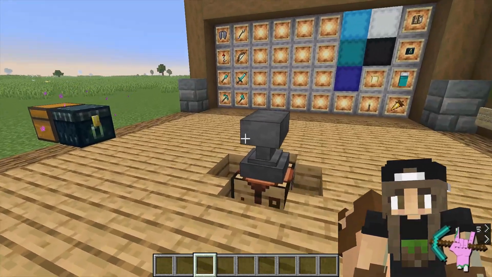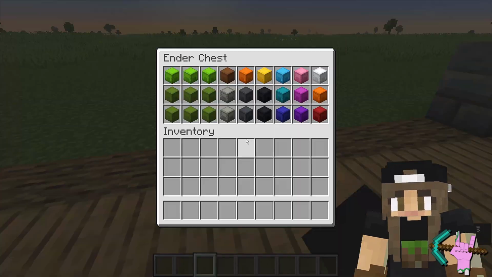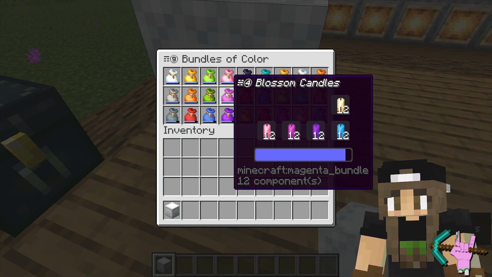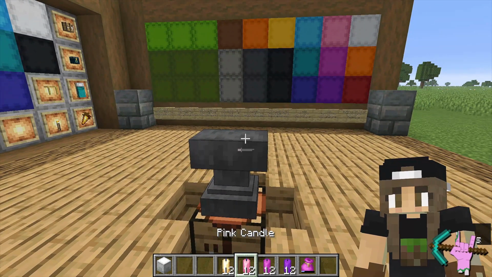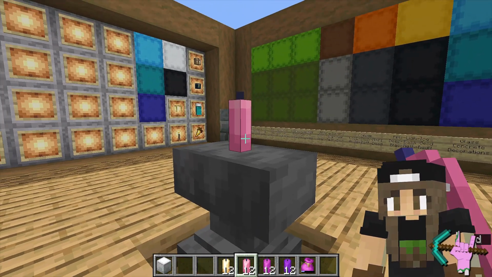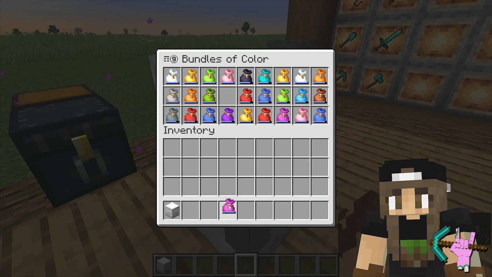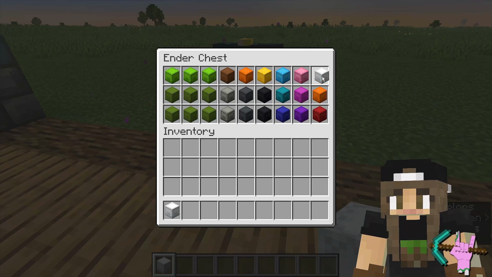Like I'm building over here, I'm decorating, I want to put a candle there. Okay, I want to have a pink candle. I go over here, you know, just quickly, pink candle. Put some pink candles down like this. I clean up. And then I put my box back.